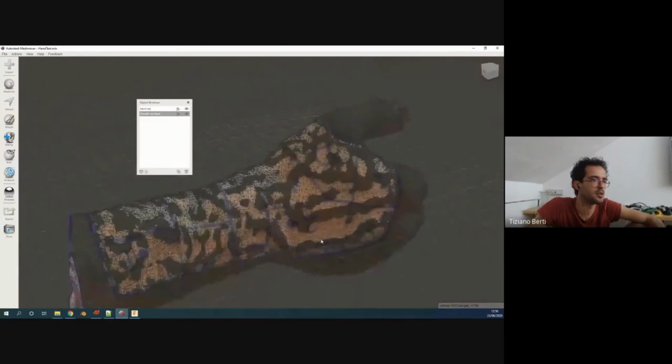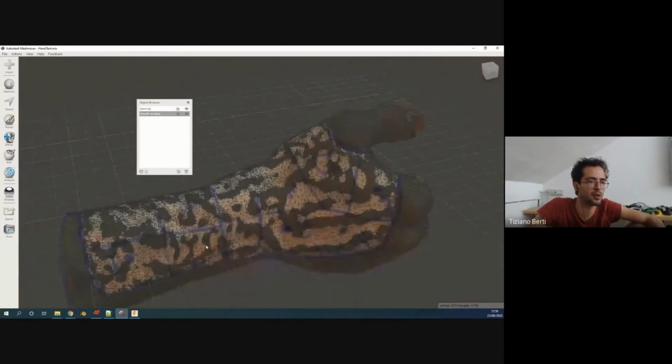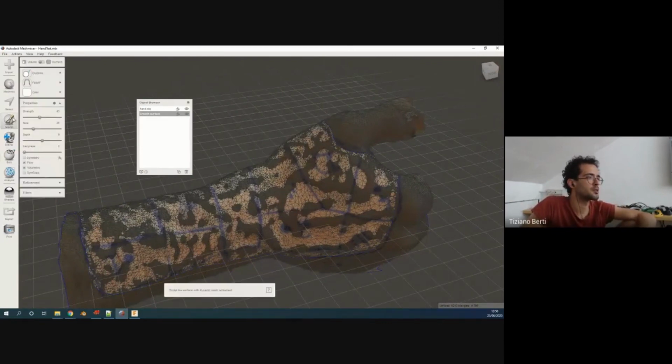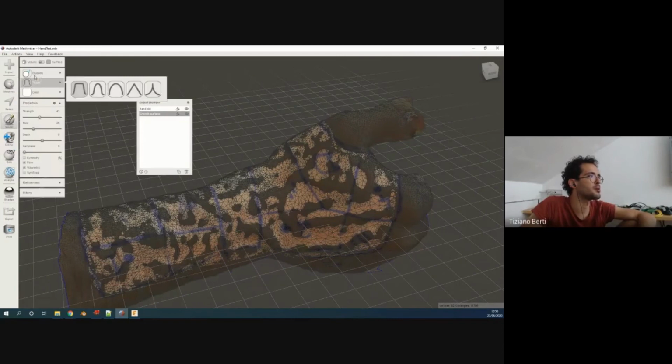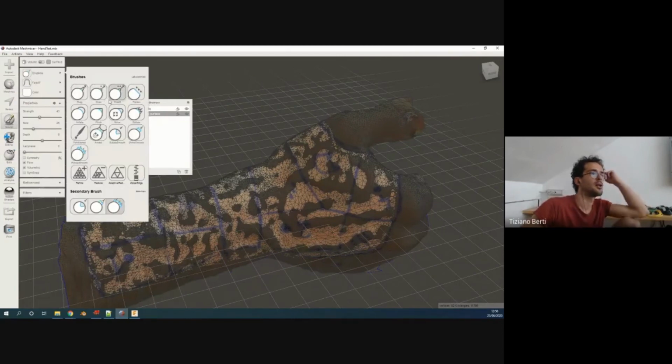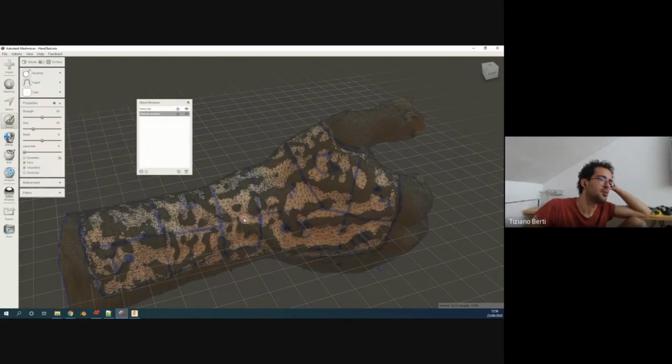In some way it's fine because some of these points were probably just defects. But usually at this moment, I go to Sculpt. I select a tool that is good for what I want to do, so I can inflate, move spikes. In this case, I want to draw a little because I want to pull out some parts.